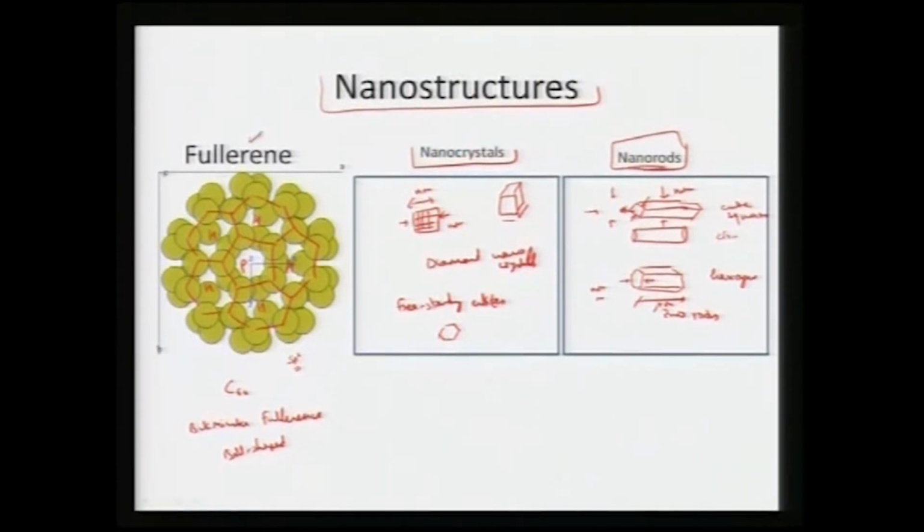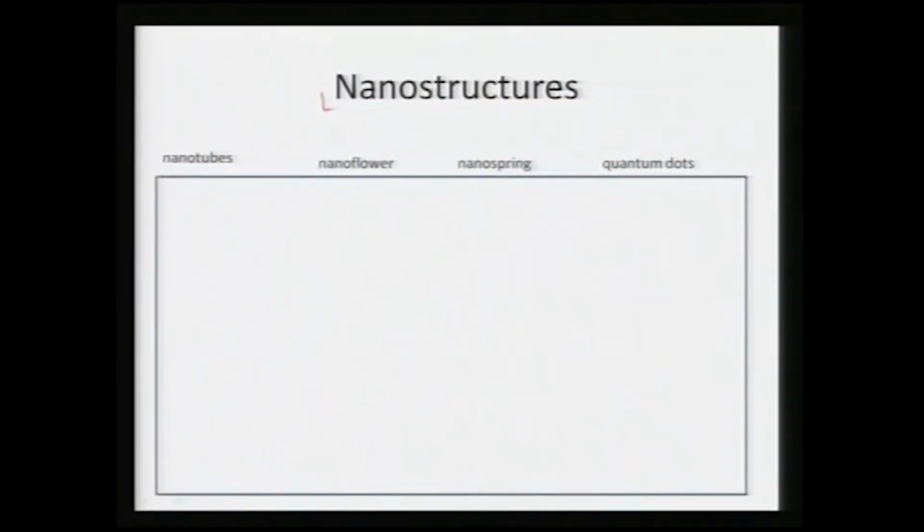So, that is how we can see fullerenes, nanocrystals and nanorods, how we can define them using this terminology. Nanocrystals are monocrystalline crystals which can exist in entirety, and then we can also have nanorods which have a dimension of a couple of micrometers along the longitudinal direction, whereas only nanometers in the case of the other two directions. So, the definition of nanostructures can even extend to some different types of patterns.